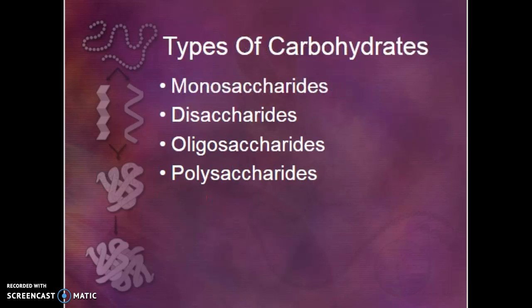Some of these terms are probably familiar. These are special types of carbohydrates: mono, disaccharide, oligosaccharide, and polysaccharide. If you're a strong English student, you probably have a good idea of what these things are going to be just based on these roots here at the beginning, these stems at the beginning of the words.